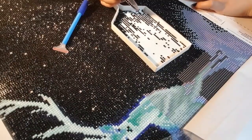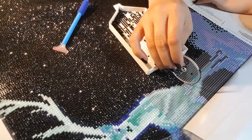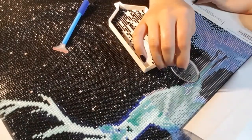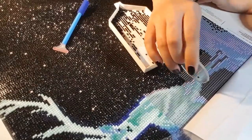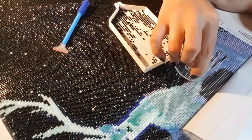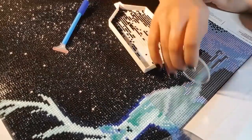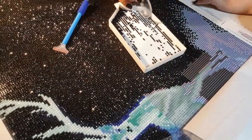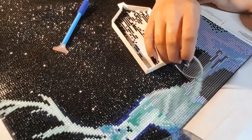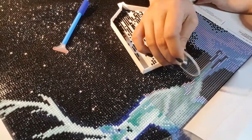Number 12. Do you prefer to diamond paint alone or with someone? I'd prefer to have someone to diamond paint with, but I haven't yet diamond painted with anyone. I saw that Shanda went to that homeless rehabilitation center and worked on the path diamond painting, which is so cool. And I really would love to just sit down and have a chat with people while I'm diamond painting, because I'm already chatting nonstop right now.